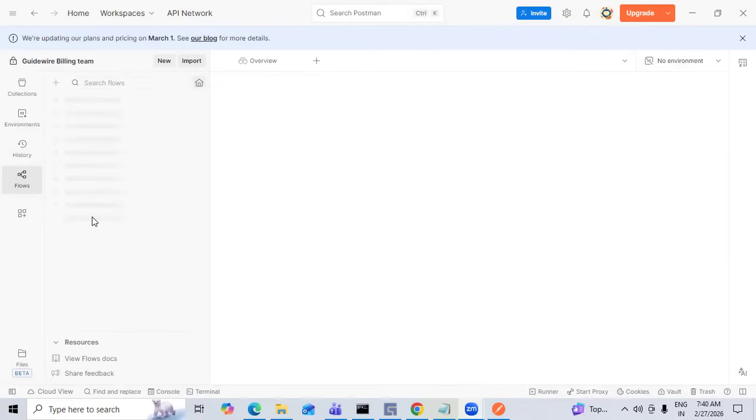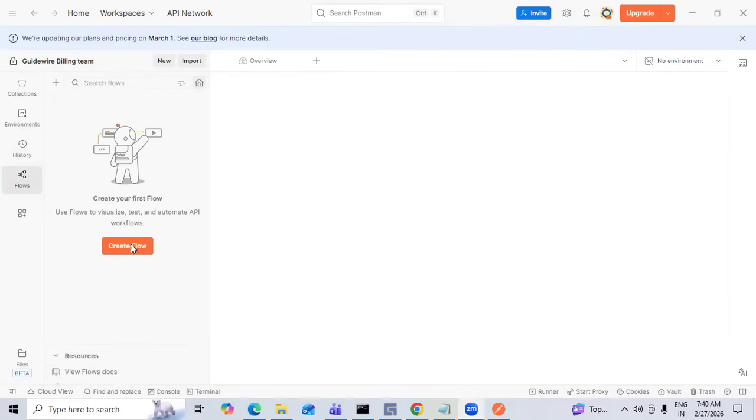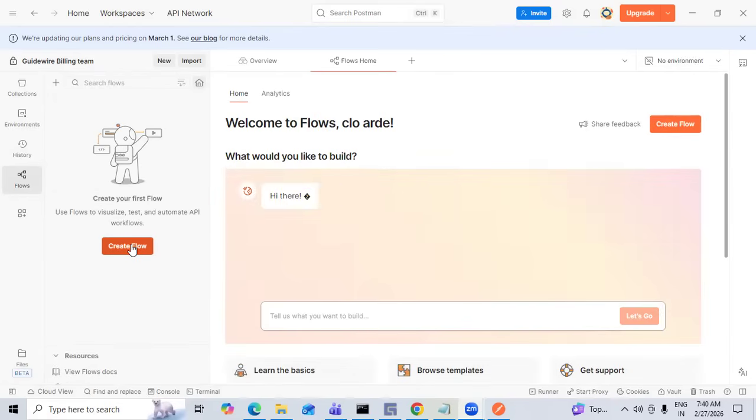At the same time, any kind of workflows or flow processes that we want to generate. If you want to create flows to visualize any kind of testing, or automate any kind of API workflows, we create these workflows here.